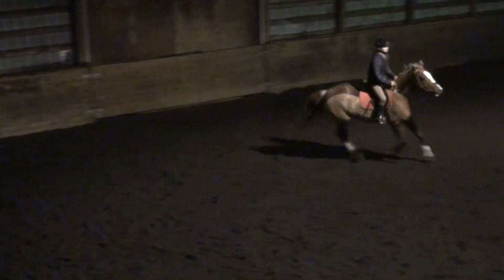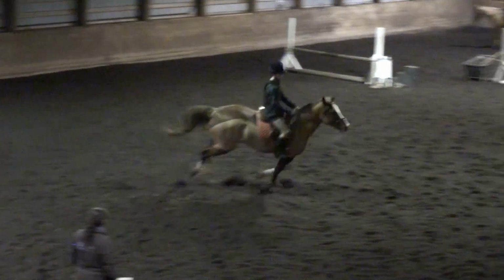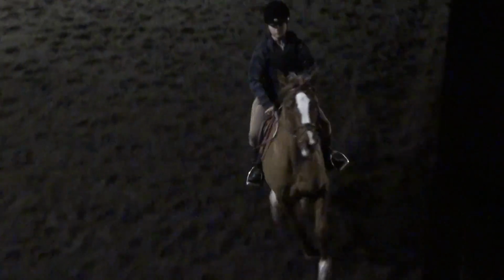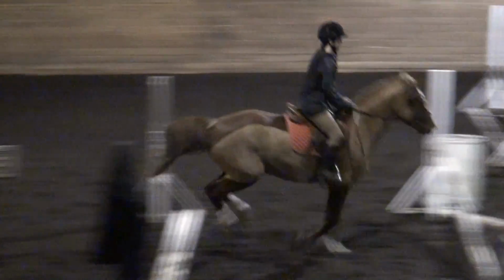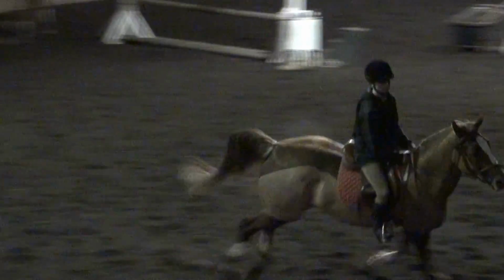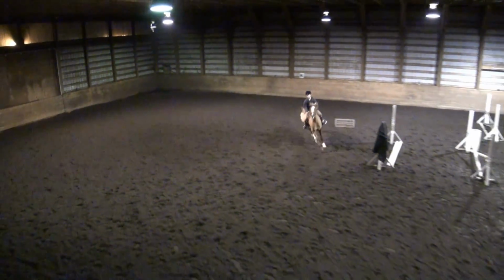You okay? Quiet, good, good. I like how still your body is so far this way. Now outside rein is your break, good. Quiet your canter now as you look for your jump. Quiet your canter. Ooh. Good. Good, okay. Get your lead and then walk, and we're gonna do this one more time, and I'm gonna put a pole there. Get your canter lead. Good. Now trot and walk.